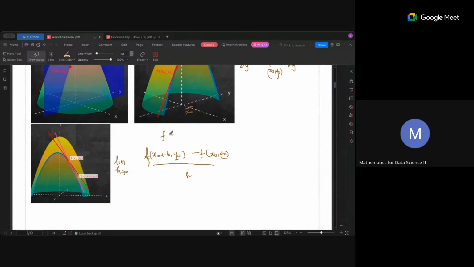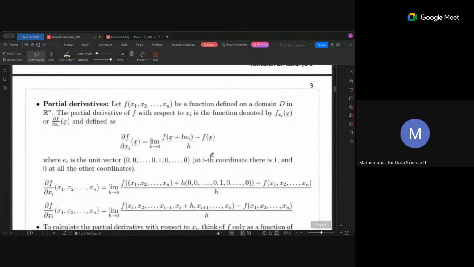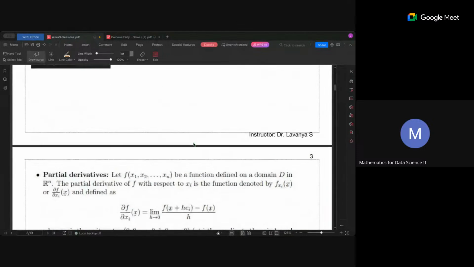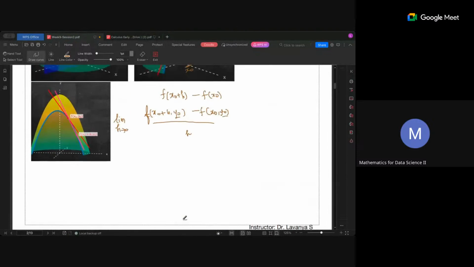So in the case of one variable, you had something like this, right? In the numerator, and the denominator was h, right? So the same definition you are getting here. The only thing is you have another variable which is fixed here. That's all. Okay. Fine. So what is the general definition for partial derivatives? The limit as h goes to 0 of f of x tilde plus h ei. So how does this coincide with this? It is easy to see, right?